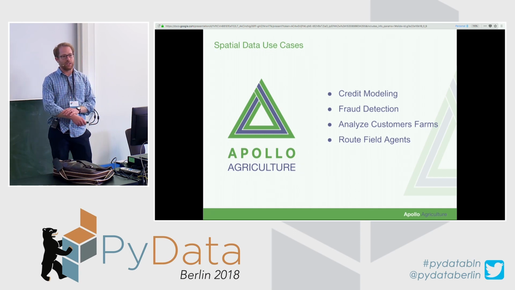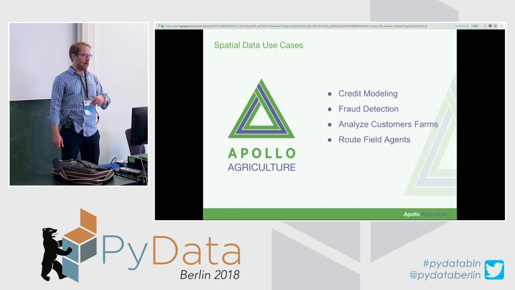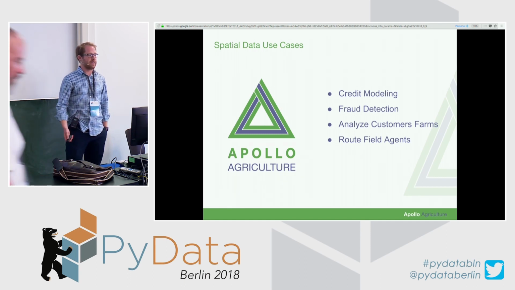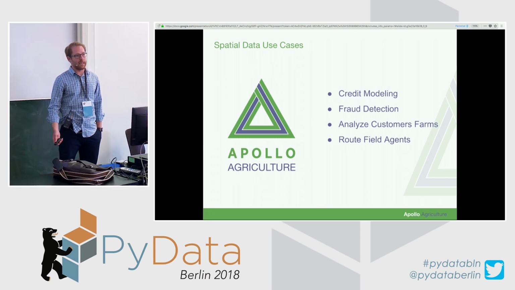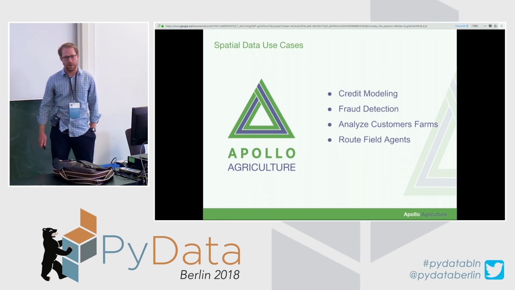The other thing we can do is analyze the farms themselves. We send out people to walk around the boundaries of a farm, and then using that combined with time series of satellite imagery, we can measure things like historic yields, or at least estimates of historic yields from the satellite data, once we know where their farms are located.